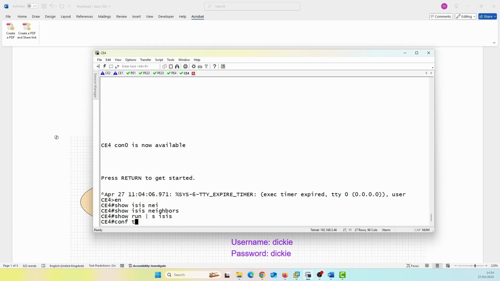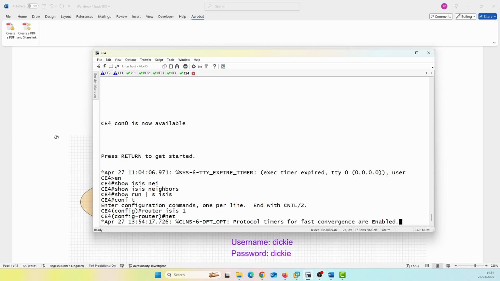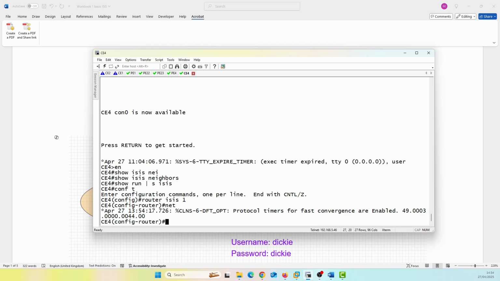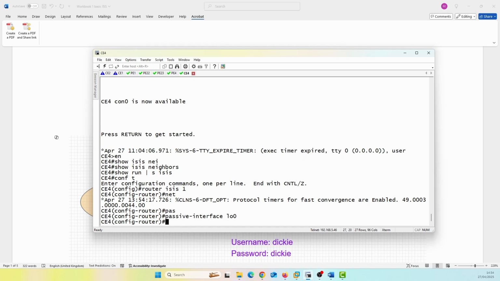So conf t, and let's go into router ISIS 1, and the net statement is going to be 49.0000.0000.0044. There we go. All right, sweet. And let's do passive interface loopback 0.